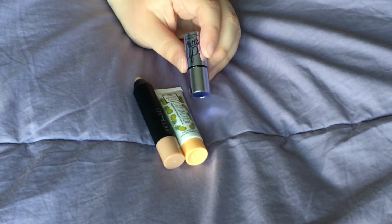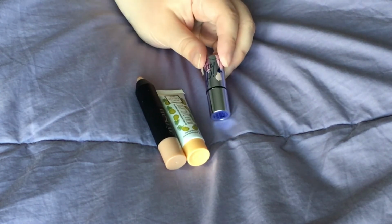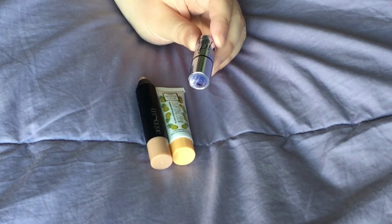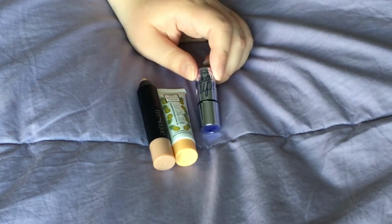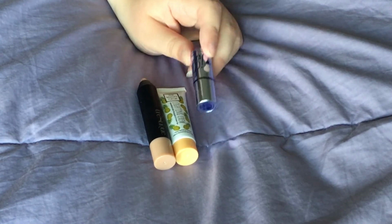But I used it when I was on vacation, but I don't use it much other than that because it's pretty, but I just don't tend to reach for cream highlighters that much. So I've debated on this one so much. I thought I was going to get rid of it, but then I used it on vacation and liked it. So I think for right now I am going to be keeping it because I know I like it.